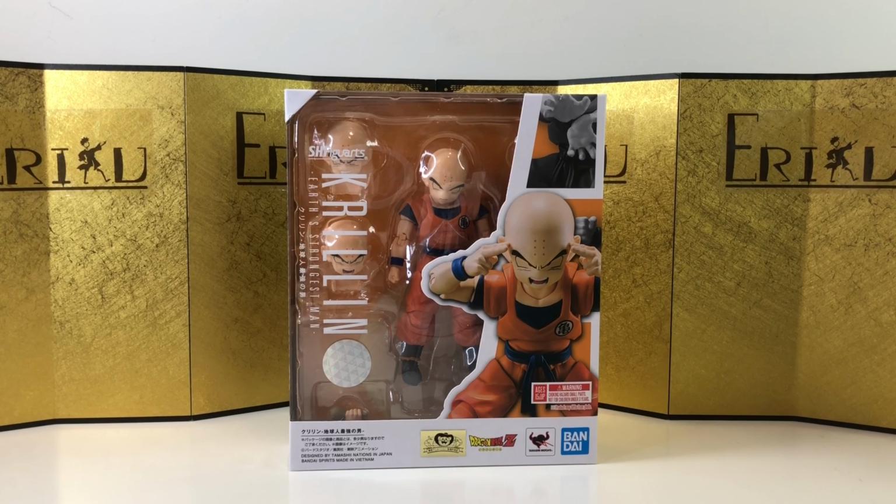Today we're going to take a look at S.H.Figuarts Krillin, Earth's Strongest Man from Dragon Ball Z. I'm not really sure about Earth's Strongest Man. I mean, Tien is pretty strong too, right? They're not the same? I don't know. Let me know in the comments what you think.